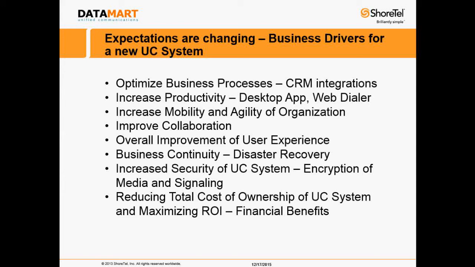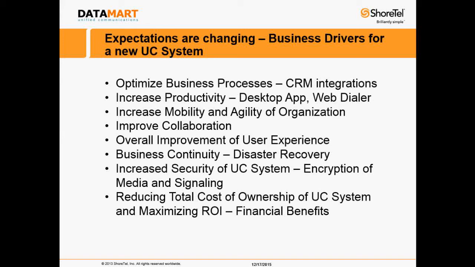Next, again, this is becoming more and more important as time goes on. The internet is becoming a somewhat dangerous place with all the malicious hackers that are out there. So when we start putting our voice over IP and our communications over the internet into public domain, we're going to want to make sure that we have full security on our phone calls and any communications that are going on over the internet. This is a big business driver to make sure we have increased security of our UC system with full encryption of the media and the signaling.